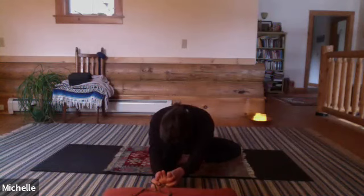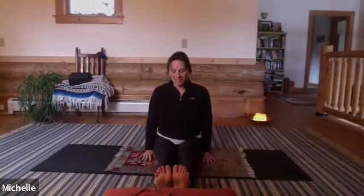3, 4, and 5. Inhale, lift the head, simply exhale. Take the vinyasa, cross the shins. Inhale, lift. Exhale, chaturanga, or you can sit in Dandasana. Inhale, Urdhva Mukha. Exhale, Adho Mukha.